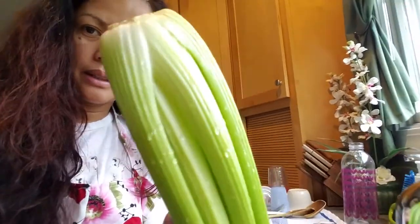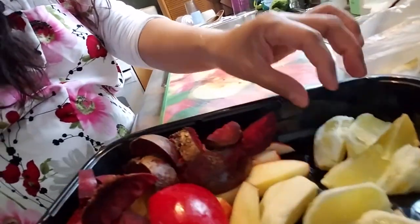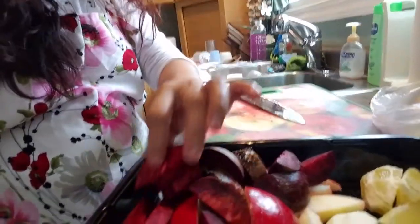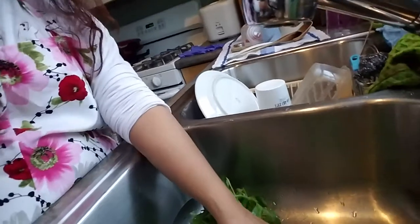All right, what I do, celery, the whole celery, I make this, and I put ginger this size, and I already cut up two beets, two big lemons, and two apples. I already cut them into small pieces. But there's two beets, two lemons, the big ones, and two apples. And the celery, and this one.